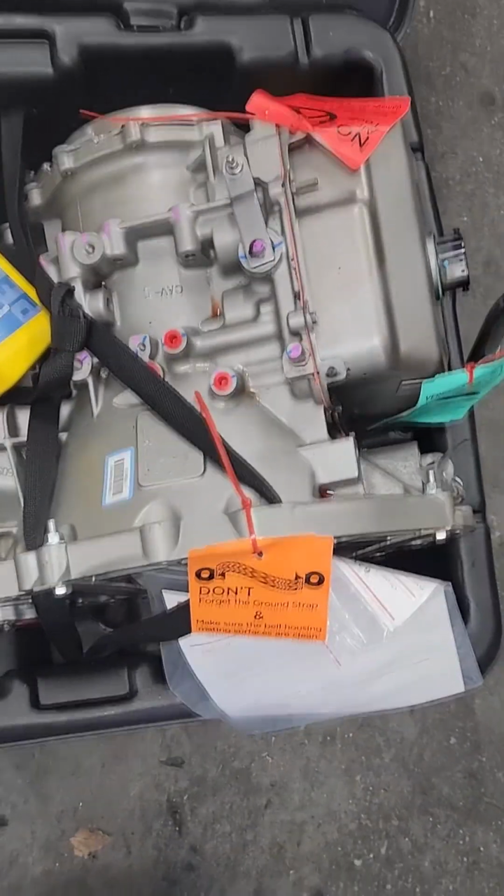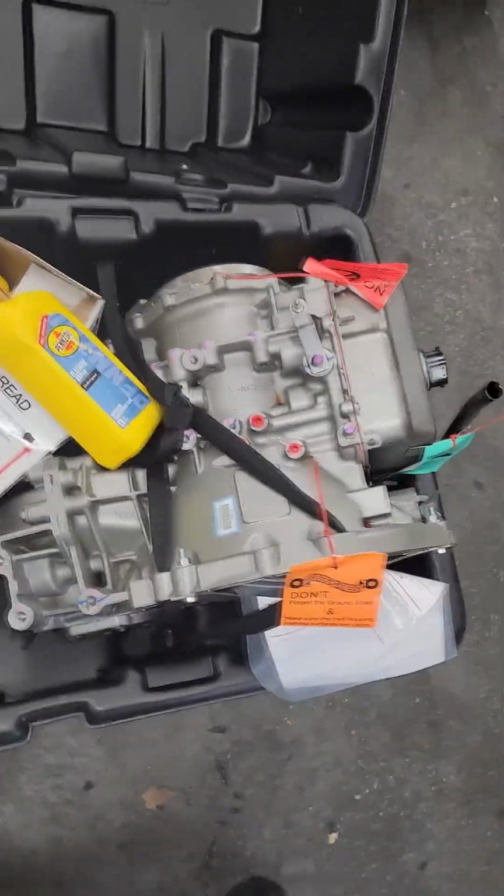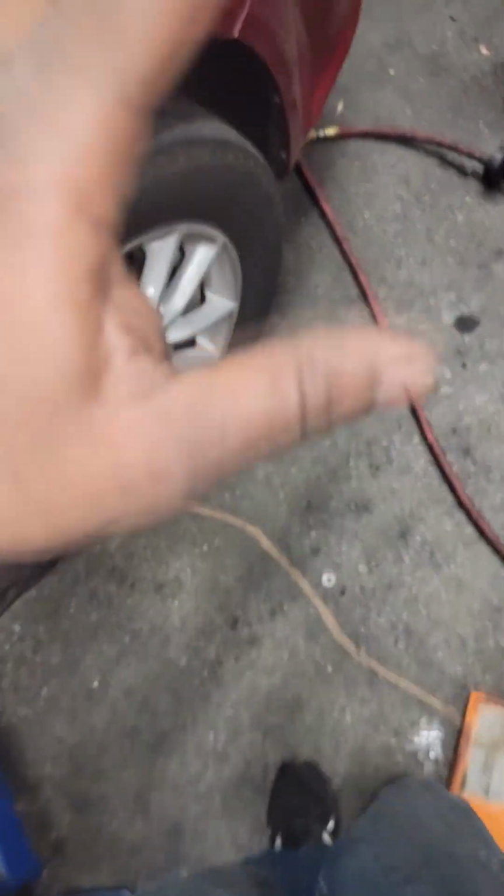Roll that over here. Grab your chain. You know the deal. Jack that one off the jack, put this one on the jack so we can put that in. All right, guys, that's all I have. I've got to make a run, I've got to go test ride this car. So he's going to spend some time taking that transmission off the jack and putting that one on the jack. By the time I get back, we'll be ready to go in with the new one. I don't want to leave him doing that by himself. I need to be here.